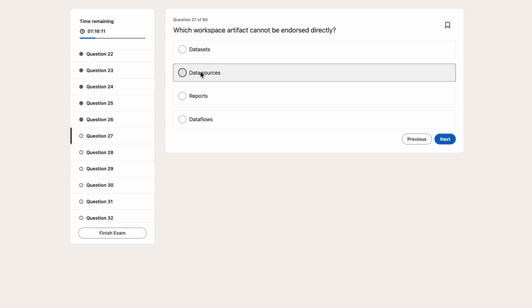Data set, reports, and data flows. Hmm, so for this question I'm not sure.